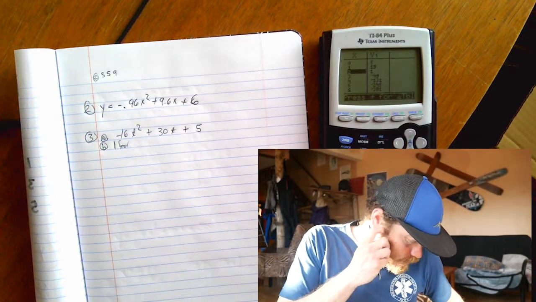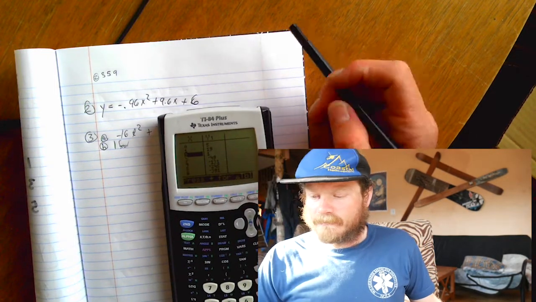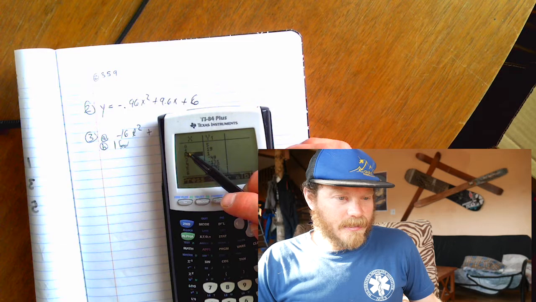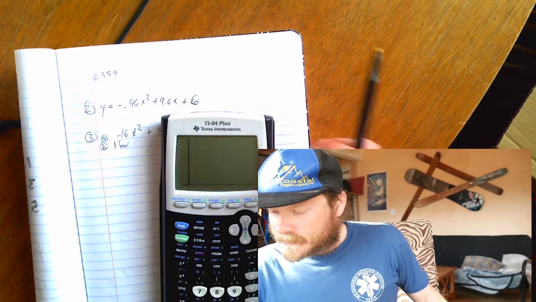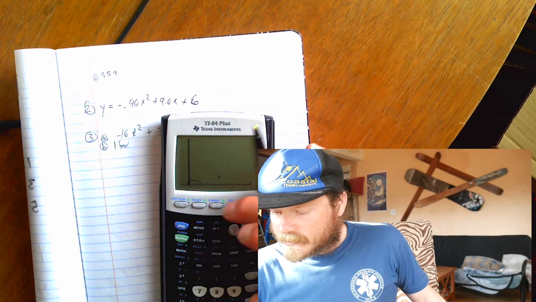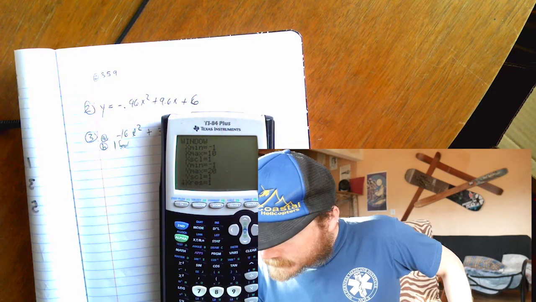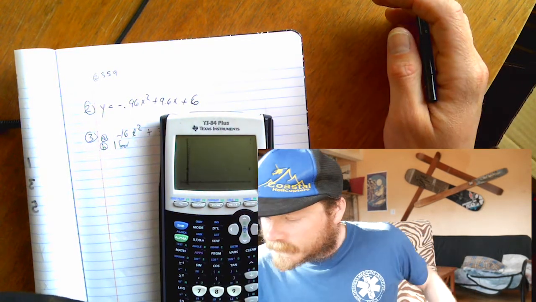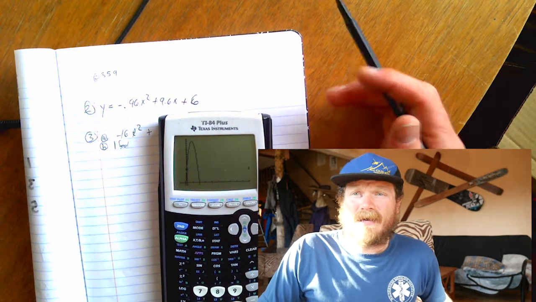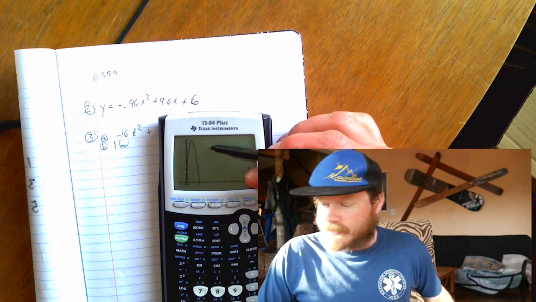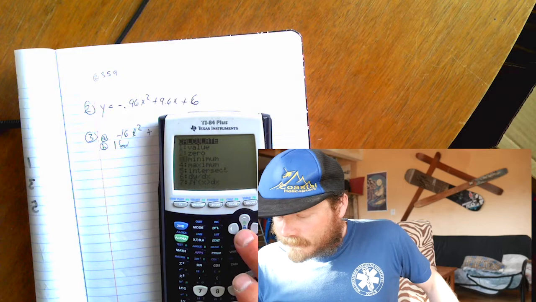Okay, and then part C, what is the maximum height of the ball? Well, I'm glad you asked. It could be 1 second at 19 feet, but probably not. Why don't we graph this? Say this is -1, this is -1. Graph it now. Boom, okay. So we want to find the maximum height, which is going to be at the maximum point on the parabola. So we go to second calc and we say maximum.